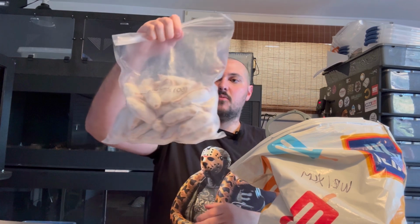So here we have some large mice, and we definitely have plenty of them. We don't even have too much stuff that's eating large mice. That's more of a level up meal for younger ball pythons. When ball pythons are born, they're going to start on these small mice, so we have plenty of those. We have basically a whole 100 pack. So when we do hatch ball pythons this year, and we will, so keep an eye out for that, we will have food for them, so we're not worried about that.